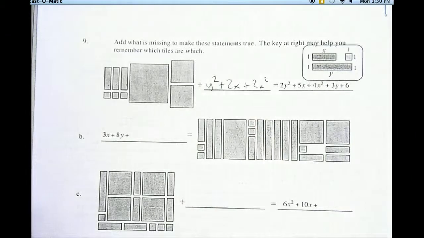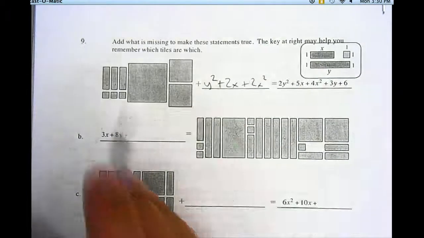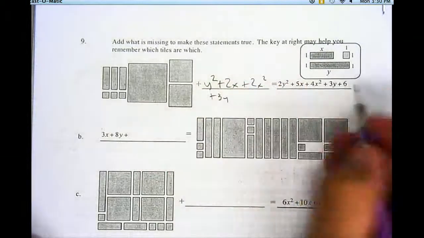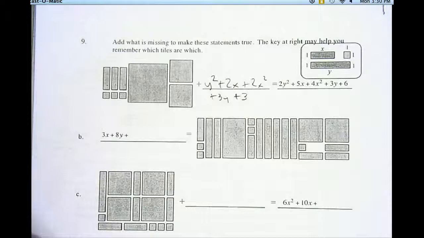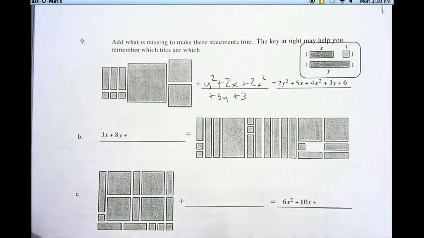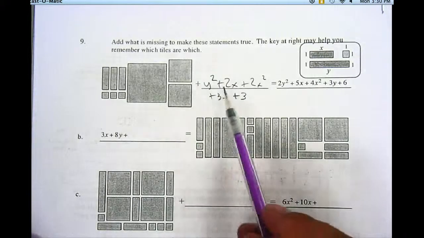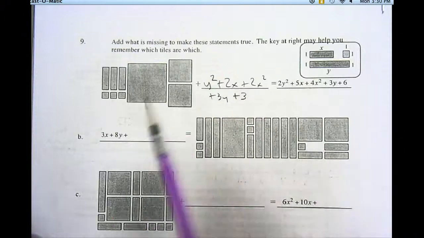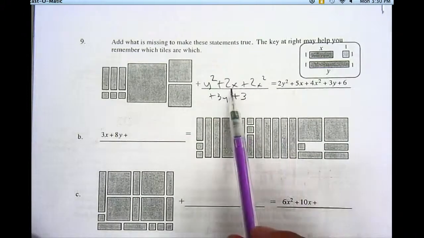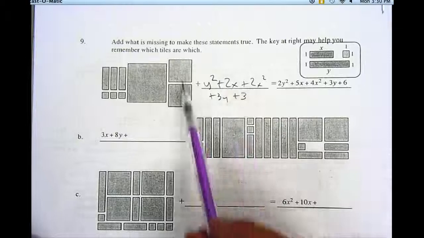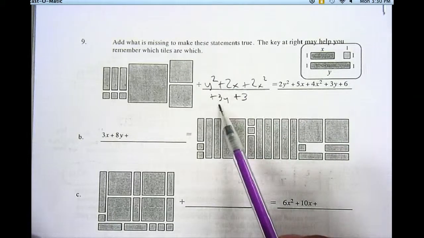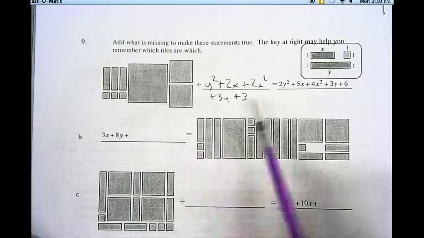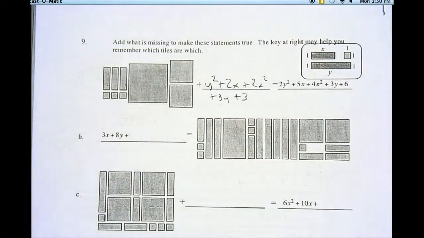I might have to go down a row here. I don't have any y's over here, so I'm going to have to add the 3 y's. And I only have 3, but I need 6. So I'm going to have to add 3 to that also. And let's see if I did that right. I had 4x squareds, 2x squareds. Yeah, I think I have everything. I have 3 x's, but I need 5, so I have to add 2 x's. I have 4x squareds, and I have 2, so I have to add 2 more. I don't have any y's, so I have to add the 3 y's over here. And I have 6, and I only have 3, so I have to add 3. Now, if I have that balanced, that should work, and that one is a balanced equation.